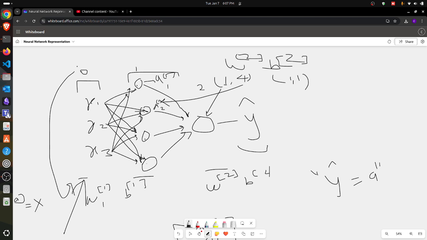That's what the naming convention is in the official literature, everywhere. The hidden layer will have parameters associated with it, and the output layer will have parameters associated with it as well.